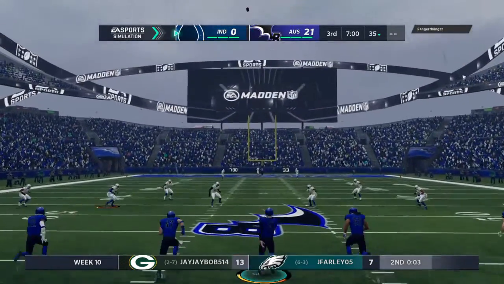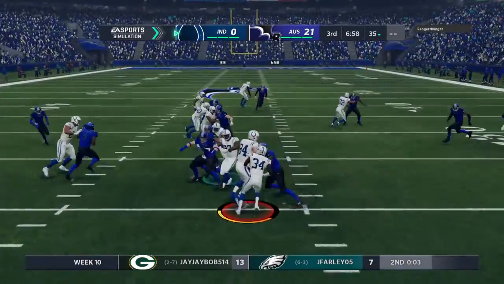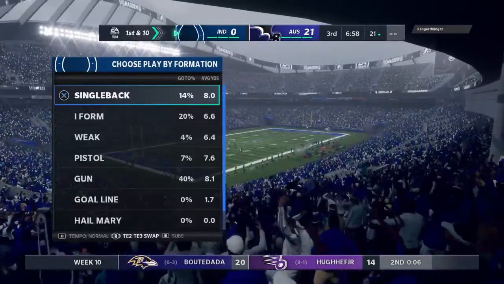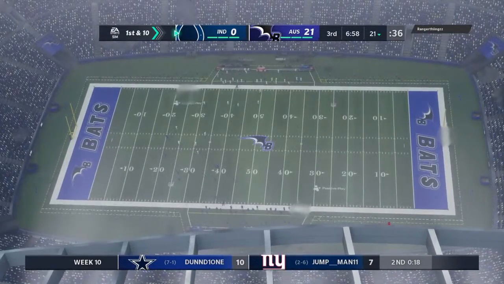Forecast calling for more of the same. The rain set to continue as we are underway in the second half. Fields it in the middle of the end zone. And tackled at the 21-yard line, so a net negative there of 4 yards. The Colts take over first and 10 at their own 21-yard line.